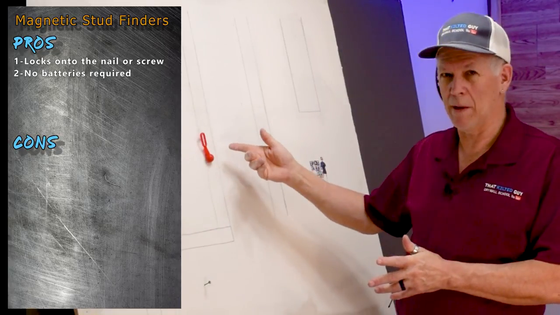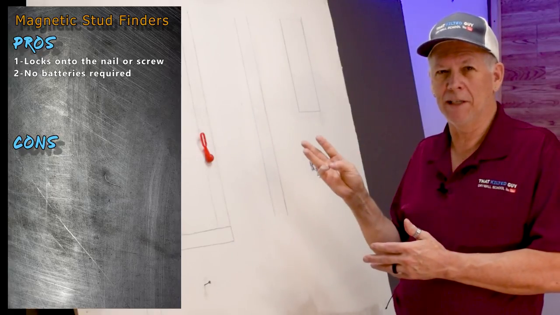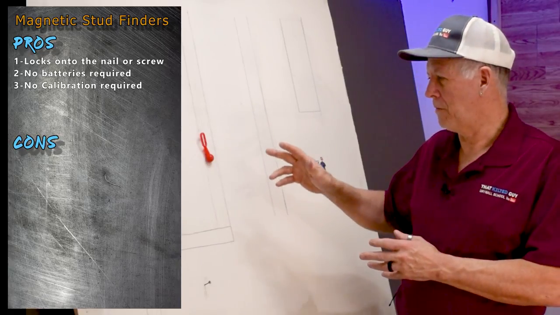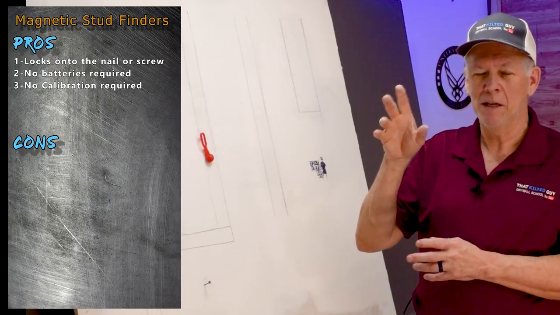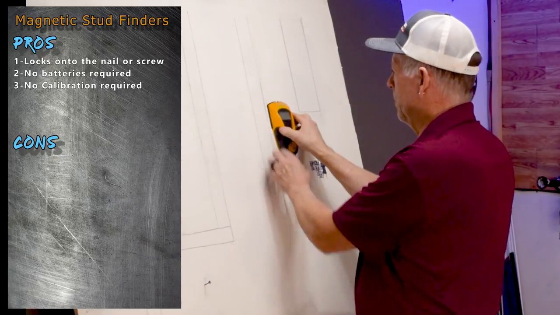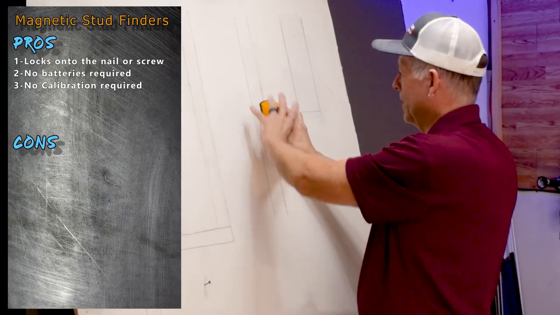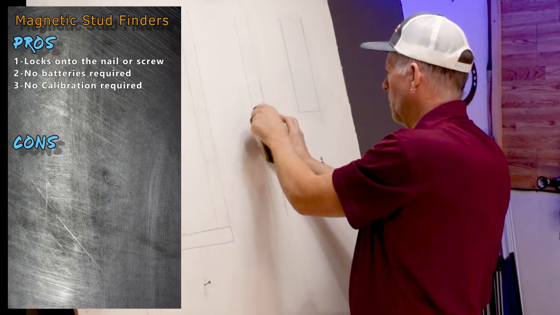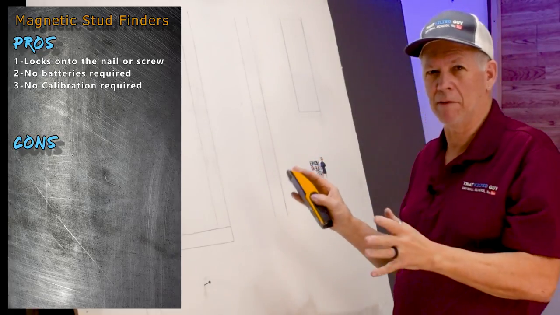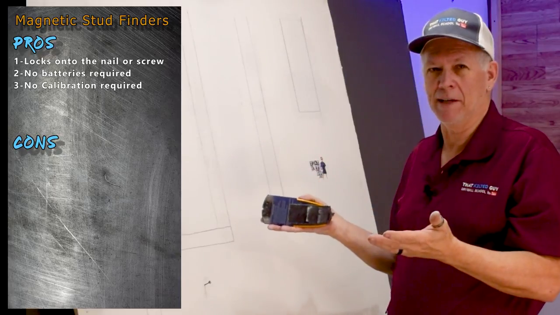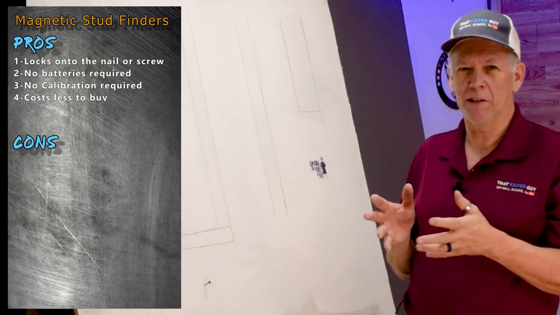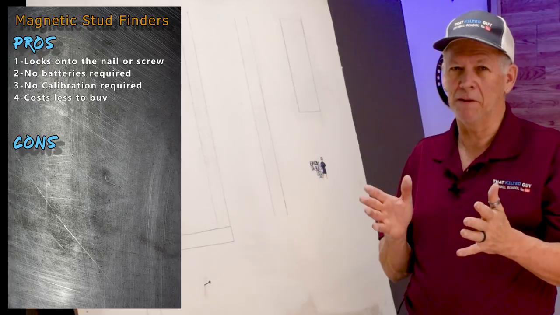Second advantage is there's no batteries, obviously. Third advantage is no calibration. You don't have to calibrate a magnet. It's going to work every time. So that also affects my number one video where I showed you the mistakes you're making. A common one is to take your stud finder, put it up here, and then you move your hand. Well, they're detecting density, so it's going to throw it off. Or you get your pencil up here and get ready. Or you change the position of your hand. All that can throw off the calibration. It never will on a magnet. And of course, it's a little bit cheaper. Like I say, this one is under $10. If you really want to, you might have one laying around. You can use that. It's even cheaper.